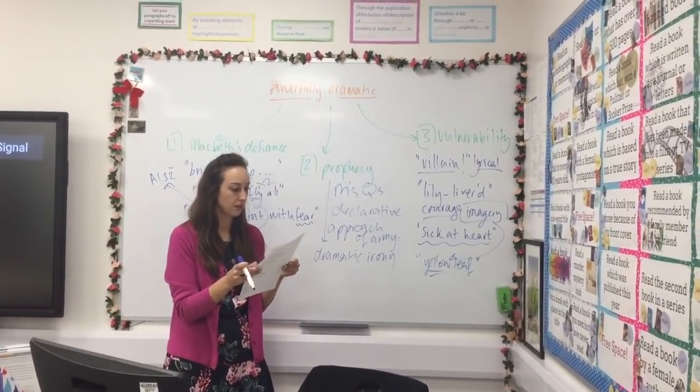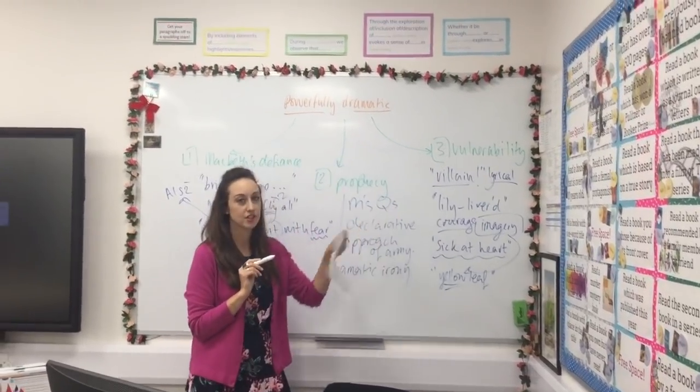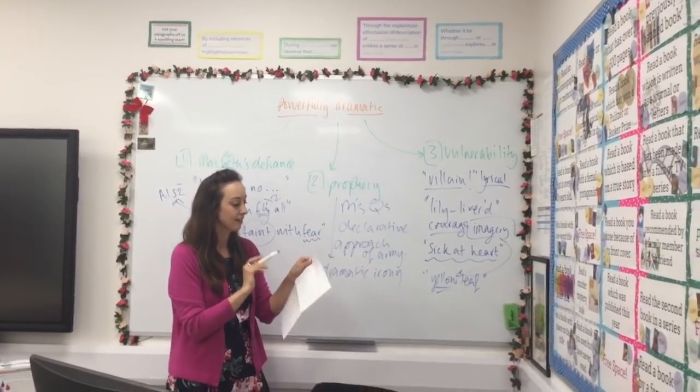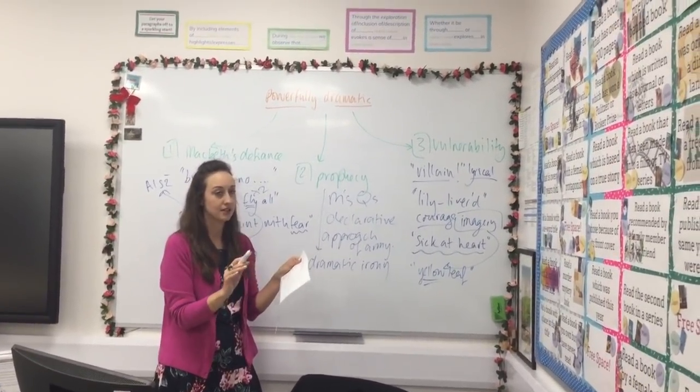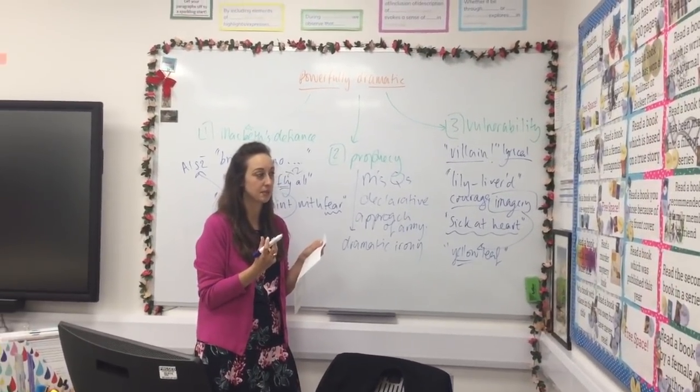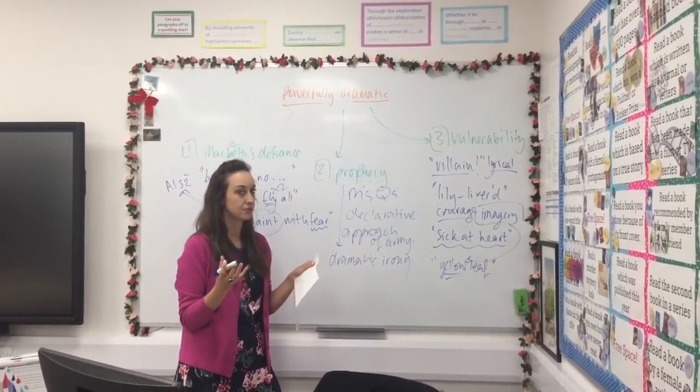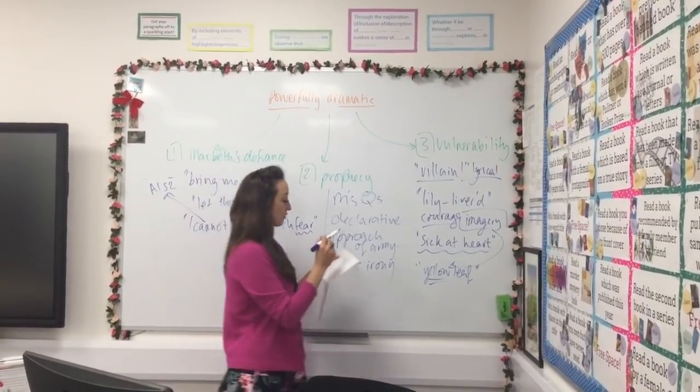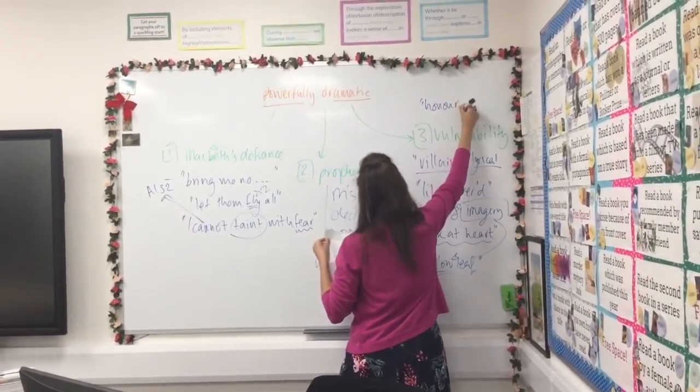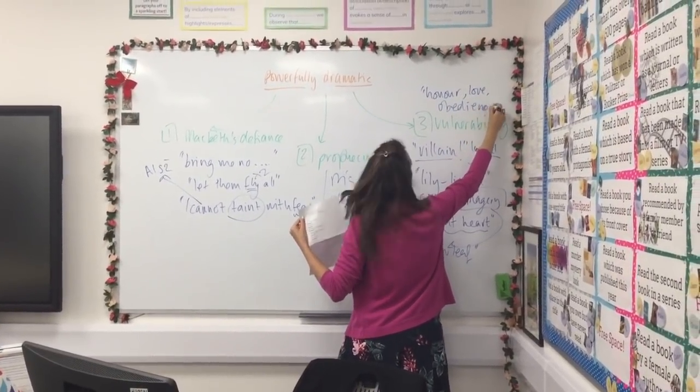There's a lovely asyndetic list. Okay we've also got at the second monologue Macbeth has in this extract just before the Satan comes back in, we have a lovely asyndetic list as Macbeth mentions all the things that he's not going to be able to have because he's been so horrible. Really powerful for us really powerfully dramatic because perhaps he's realizing the consequences of what he's actually done. So if you look he says all the things that he's not going to have are honour love obedience and troops of friends.